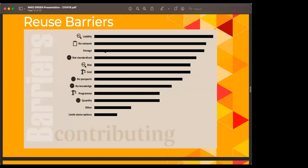Yes, we can. So just when we're in that context of conversation, I wanted to expand the conversation, and then I would respond conclusively. Of course, building on what we have already discussed. These are the barriers to reuse in the construction sector. And this is based on a study. Some of the references that I will share with you, you will find this.